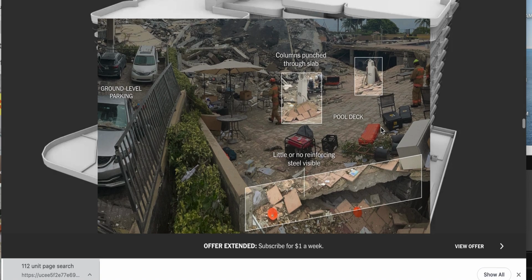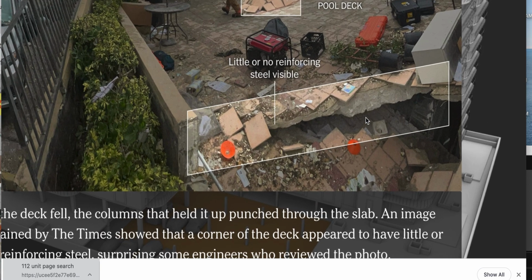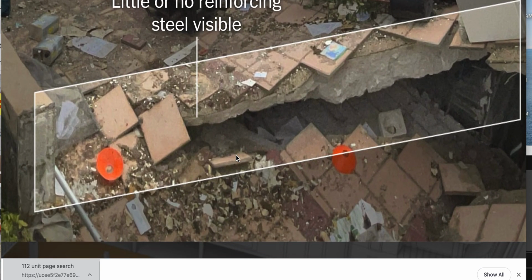Get it? Play on words. This is after, oh yeah, there's the fold. There's the fold of the fracture of the deck, and all the reinforcements at the bottom. So they're saying that it's little or no reinforcement, but it's not. See the line there? That is the reinforcement. See the line, line, line, line, line. They put it at the very bottom.